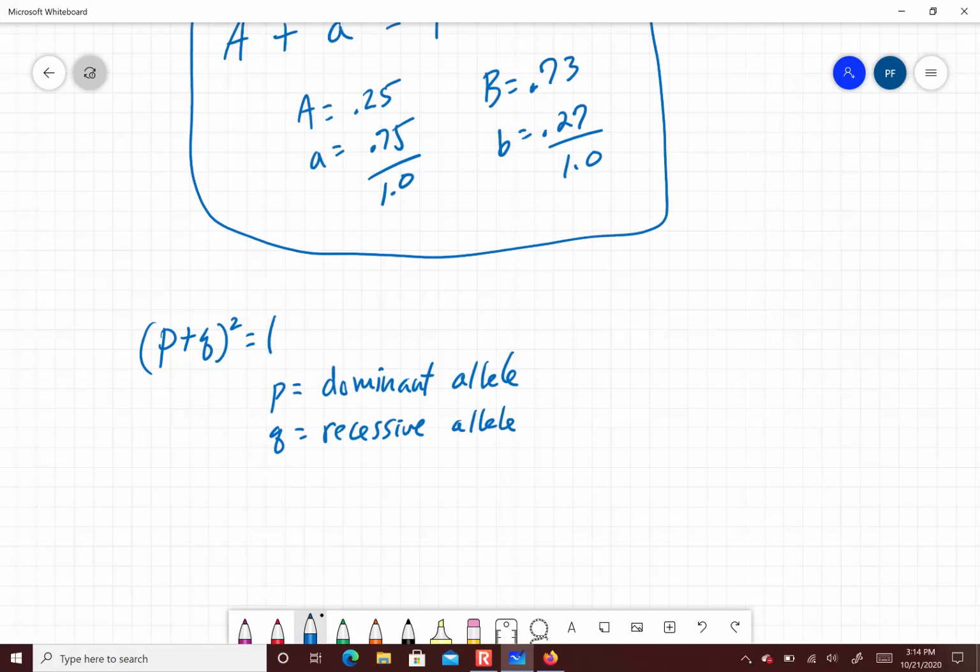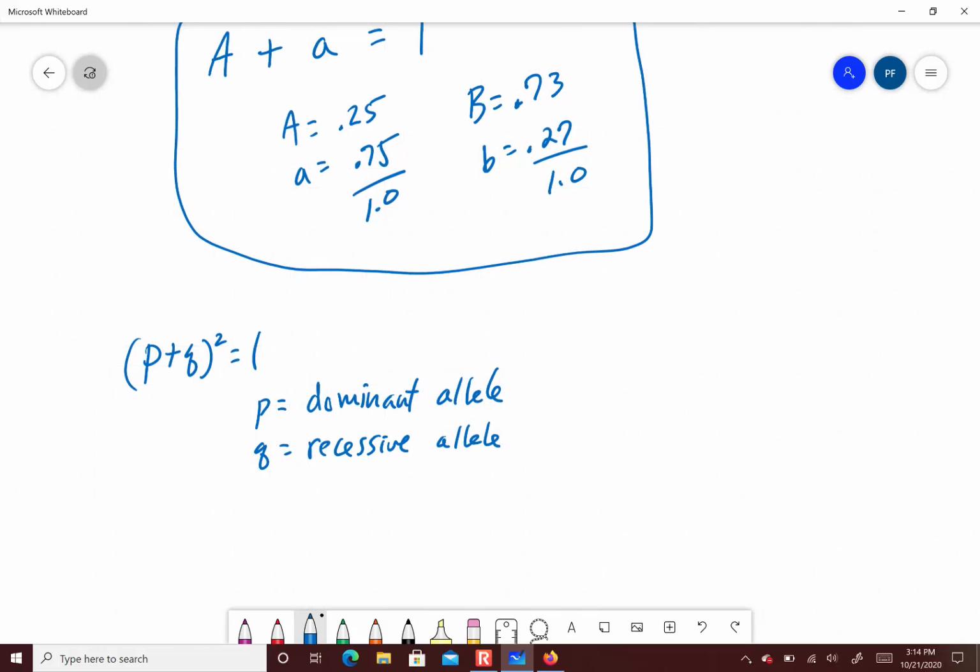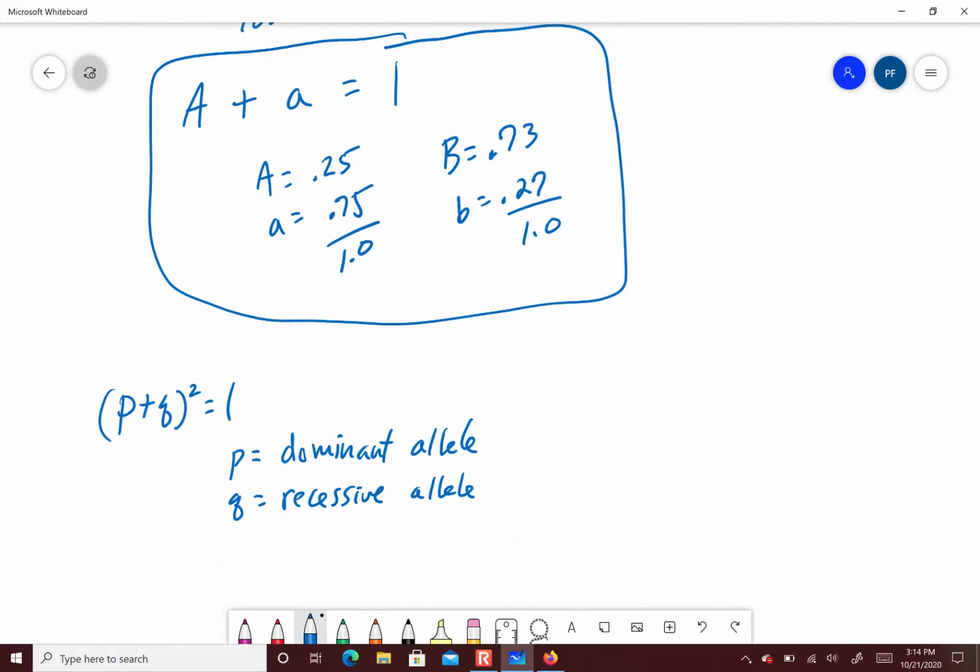Okay, I'm going to try to keep stuff that I'm showing you looking like this up here, where we're just saying big B, little b. But occasionally I might use P and Q, and you might also see that in the textbook where it's using this equation and using P and Q. So if you see P and Q, don't get confused with it. It's just still dominant or recessive. Depending on whatever letter we're using, it means the same thing.